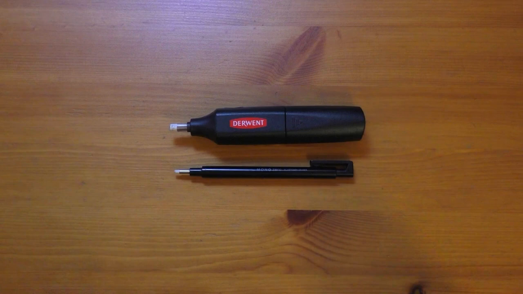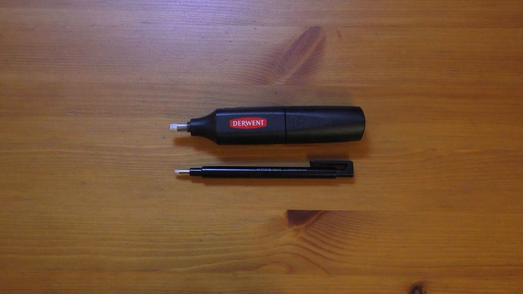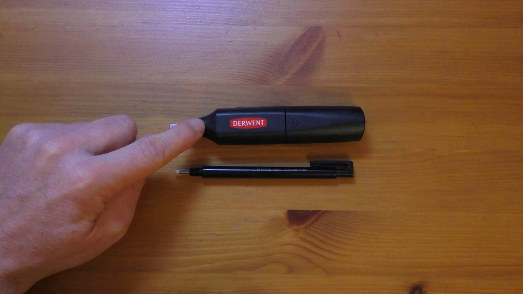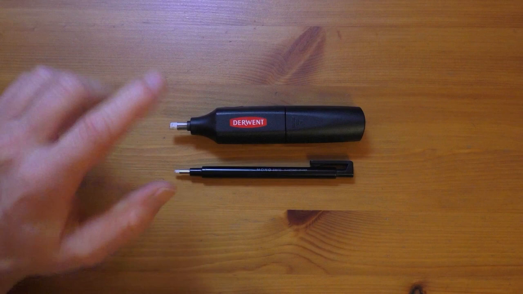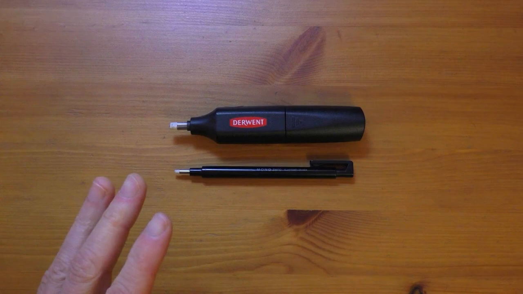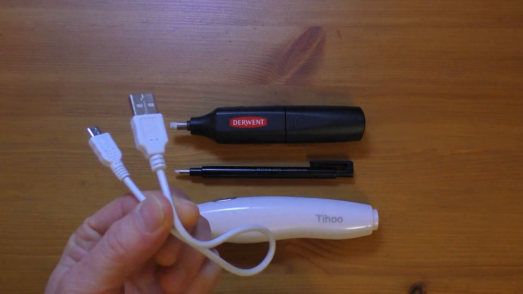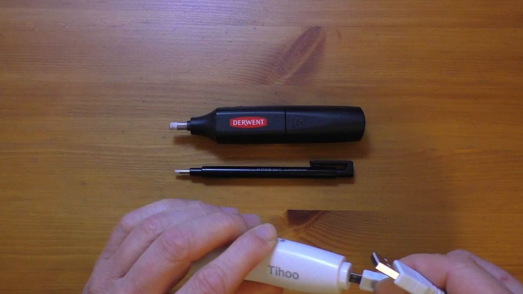Now what if I told you that you could combine both of these erasers - you could get a battery eraser that had a 2.3 millimeter eraser in there that didn't even run on batteries, that was USB chargeable? Well it does exist, and there it is.